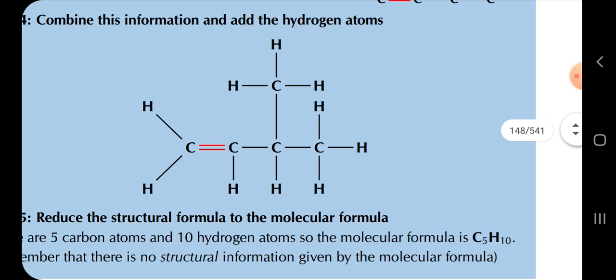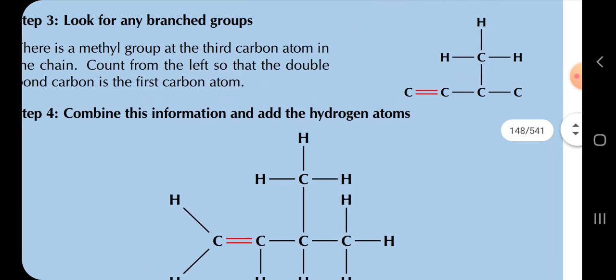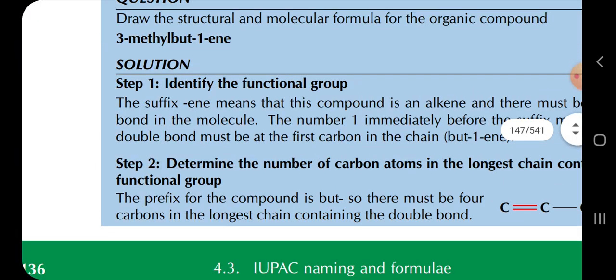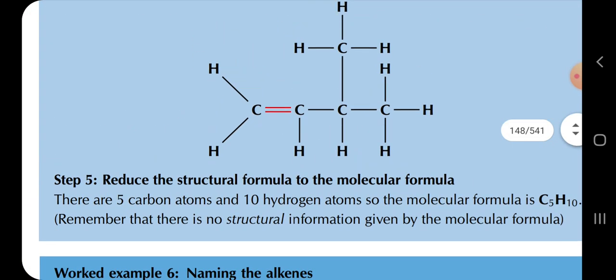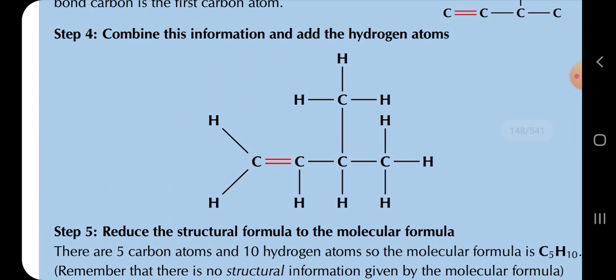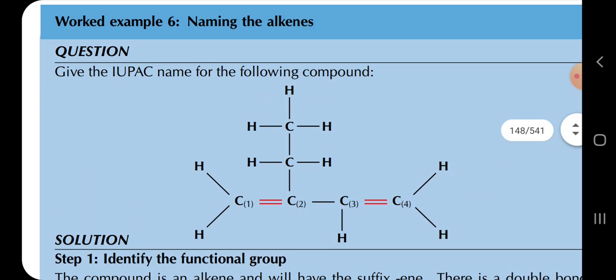Okay, so that just means that we have branches. So we have a branch, it's meth. Remember, meth is 1 branch. We have methyl. Methyl means 1 branch. So we have a branch on the 3rd carbon. So this is the branch that we have on the 3rd carbon. That's how you draw it. And then let's move on.